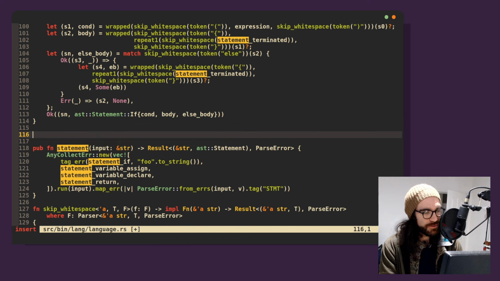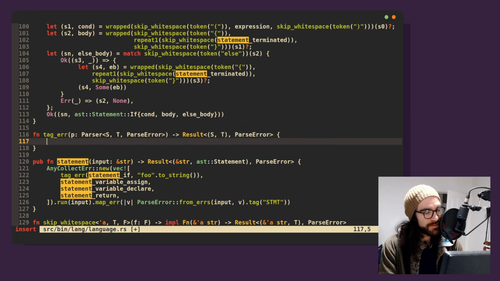Okay, so there's no function called tag error. So we're going to write a function called tag error. It's going to take a parser, which is a st, and a parse error. It's going to give us back a result, st parse error.